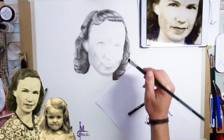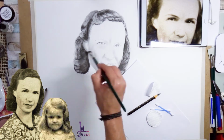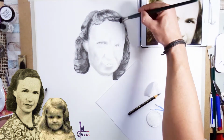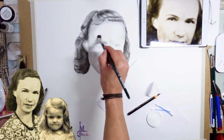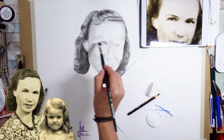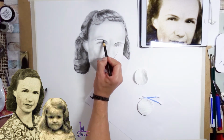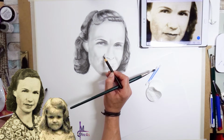And of course, if the client is close by, so probably in the same city that you're living in, you can also offer to make the photo together with him, so that you use your equipment to make the reference photos and that you are present while the photos are being made, so that you can give your input. And this also in a way connects you even closer to the client. So bottom line, this will be a win-win scenario because you get the reference photo that you actually need to work from, and the client can be assured that they receive a good quality artwork in the end that you produce for them.